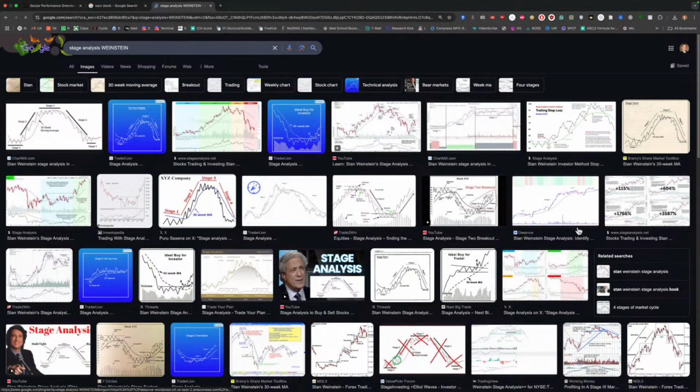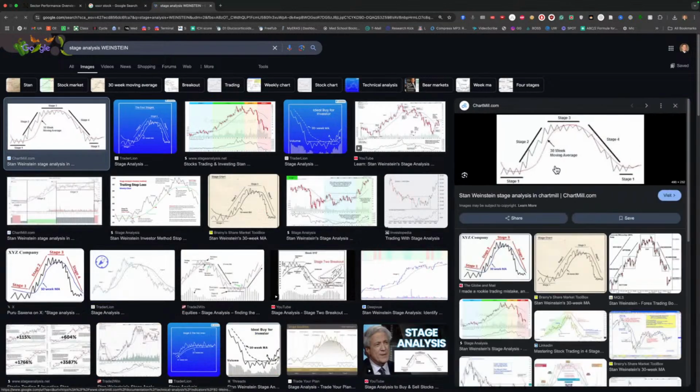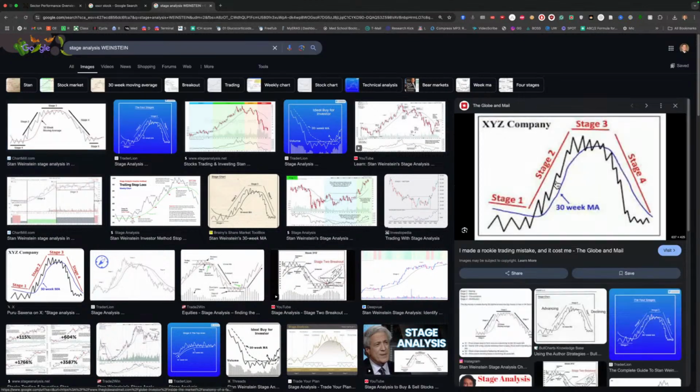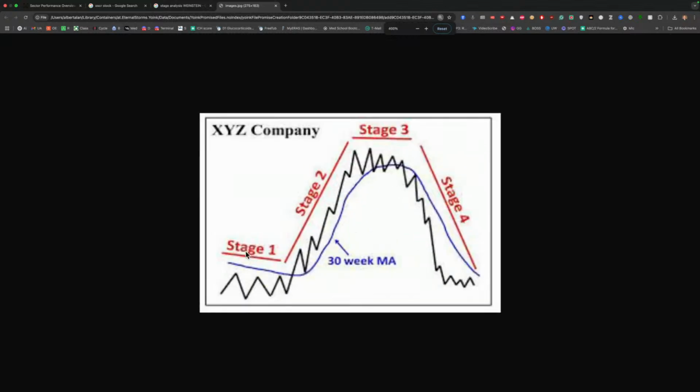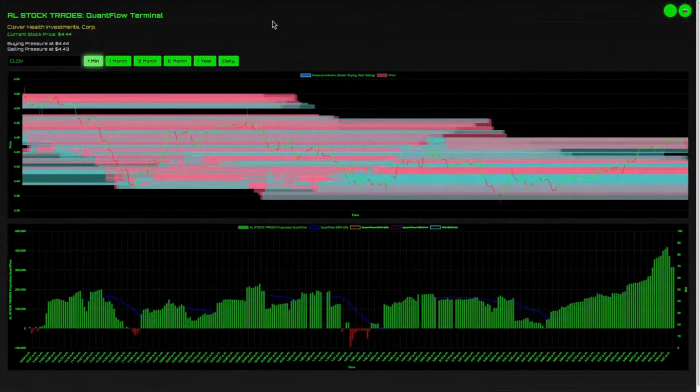So you remember how you have, what's a good graph? This is a good graph. Let's go ahead and do this. Let's push this here. Let's zoom in. Remember how you have stage 1, stage 2, stage 3, and stage 4? So when the price is above the simple moving average or moving average here, it's bullish. So I want you to analyze this, okay?